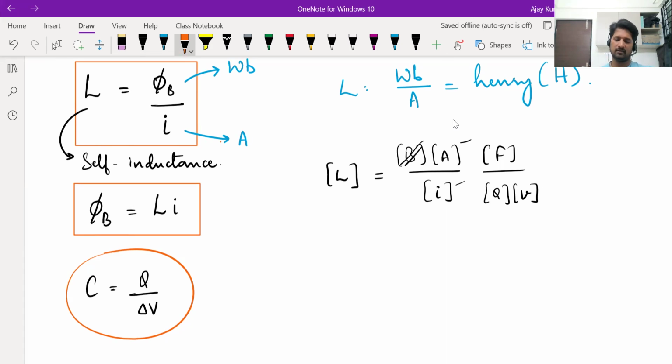There's a device called an inductor. That's what we are going to discuss now. Basically, any coil can be called an inductor. Any system which can produce magnetic flux through itself when current passes through itself can be called an inductor. So you just wind a wire in the form of a spring, it's an inductor. Even a single loop is an inductor.